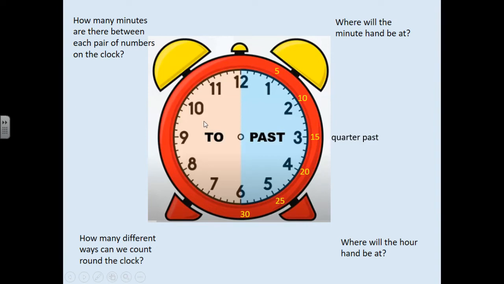We're coming to the red section of the clock. Up to 6 was minutes past the hour. Now we're going to be looking at minutes to the next hour. When the minute hand is on 7, it will be 25 minutes to the next hour. When the minute hand's on 8, it will be 20 minutes to the next hour. When it's on 9, it will be 15 minutes to the next hour, or quarter to. Then 10 minutes to, 5 minutes to, and when it comes to 12, it will be o'clock.